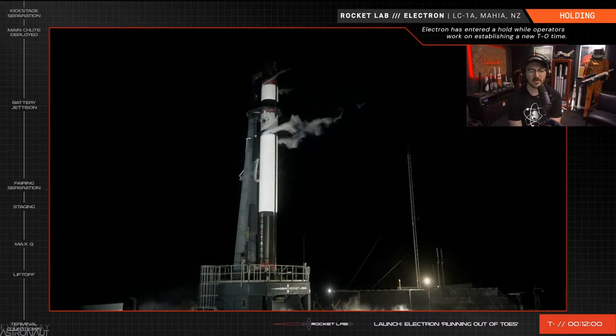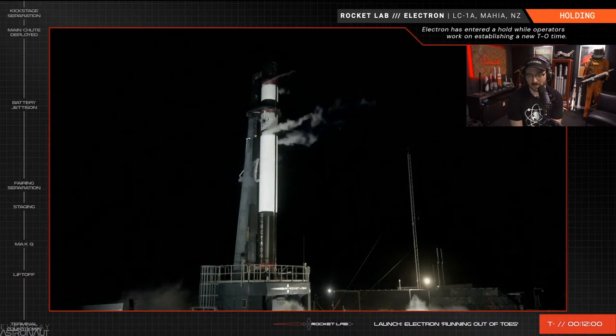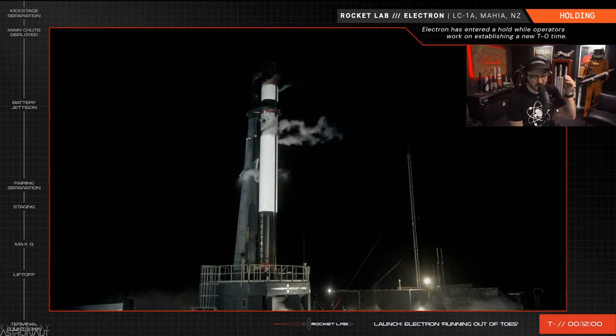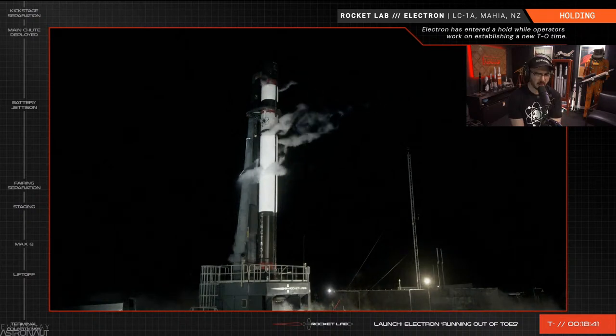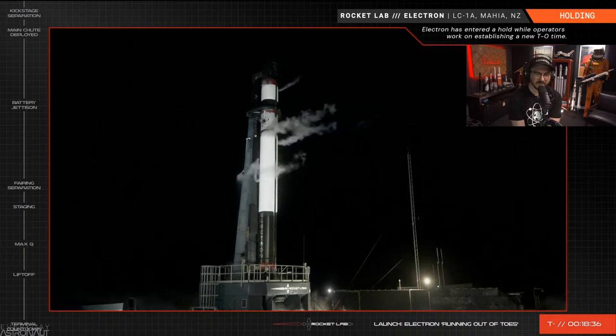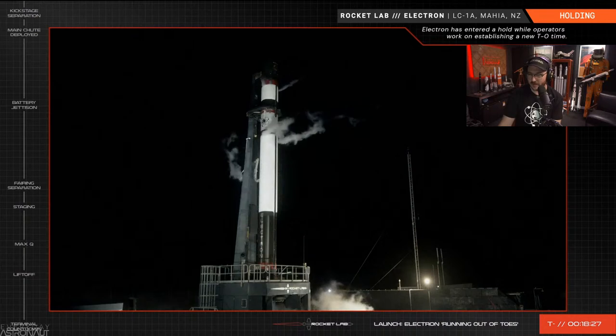So if it had to be expended, it would still be not that much more expensive, or similar cost to the upper stage of a Falcon 9. And that's saying something, especially if they're expending the upper stage and don't have additional recovery hardware or additional margins for recovery at all. I'm sure that thing could launch 200, 300 metric tons to low Earth orbit, quite easily. That would be insane. So yeah, if they had to do that, it would be extremely competitive. So, all right.